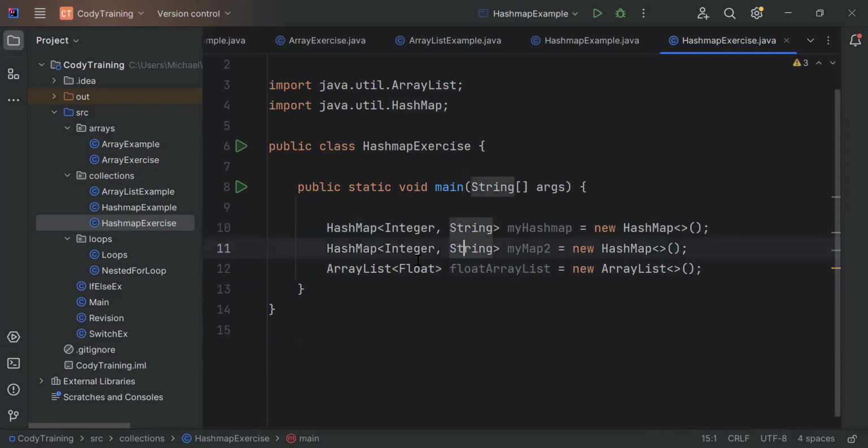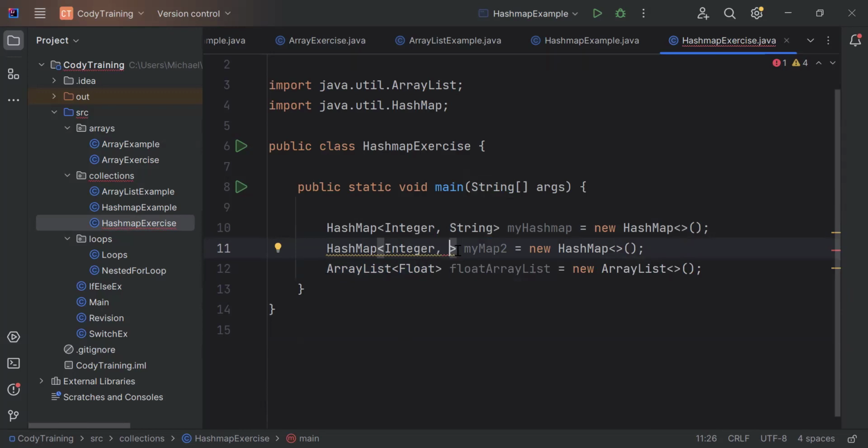We have here two data types. The data type of string, which is the data type of the value inside the hash map for now, and I want to replace it with array list of float, which is the data type of float array list. Look at the syntax. I will just delete the string from here and keep the rest all the same: the opening bracket, closing bracket, the data type of the key, and then the comma.